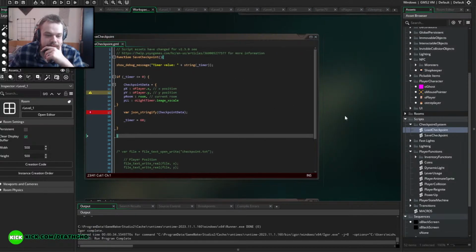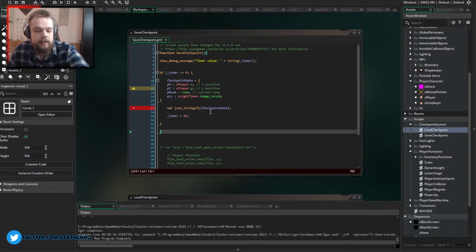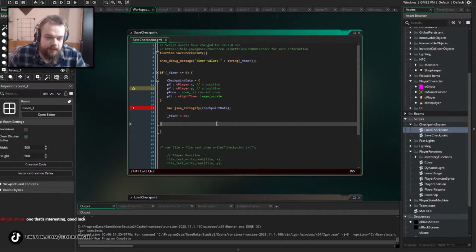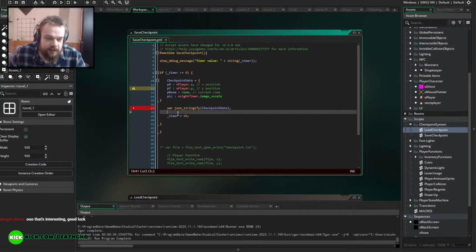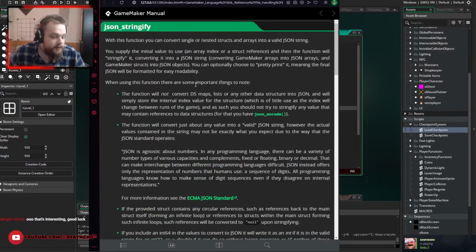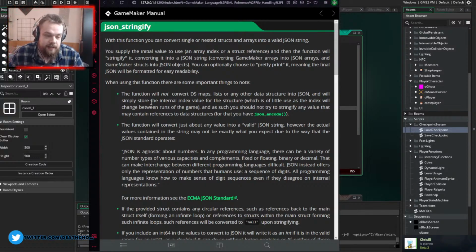Where was it? And right now I'm just reading about how to make this work. Oh, that's interesting. Good luck. Thank you, man. Hopefully it works out. I'm not sure what this does, to be honest. If you want to check out the game, I have some videos, and if you want to wishlist it, that would help a lot. It's in the description of the video, if you're interested, obviously.